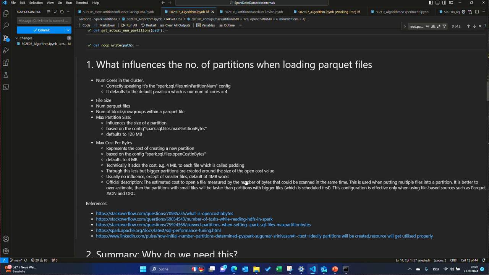And we have the open cost per byte, which is roughly representing the cost of creating a new partition. We will technically take a look at the cost per bytes as well as part of the algorithm, which basically is adding a little bit more size, which is called padding. But the influence of it you're gonna really see if you are looking at smaller data sizes.